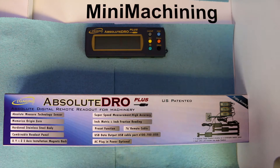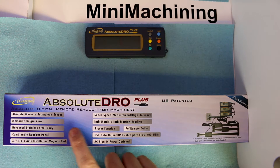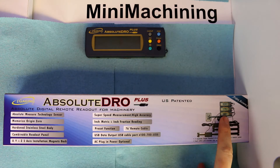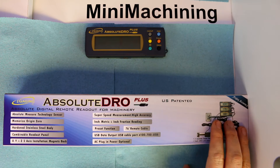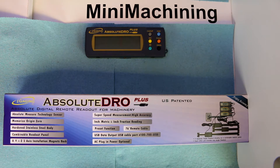Once you set that zero, whether you turn it on or off, move it around, do whatever — when you turn it back on, it knows exactly where it's at. You don't have to reset zeros. This is built of better quality; there is a lot more stainless steel on this unit. It's designed with a readout panel that stacks, which is kind of cool. I'm hoping they will add an RPM sensor, because if we get that added to this stack, we'd have really all the digital readouts we'd need in one convenient modular unit.